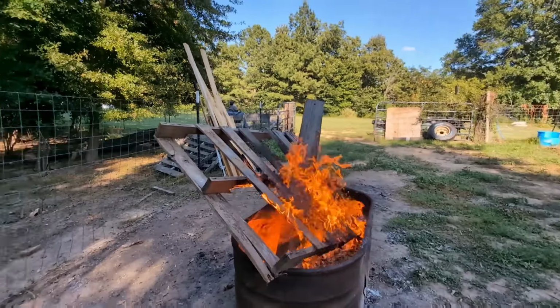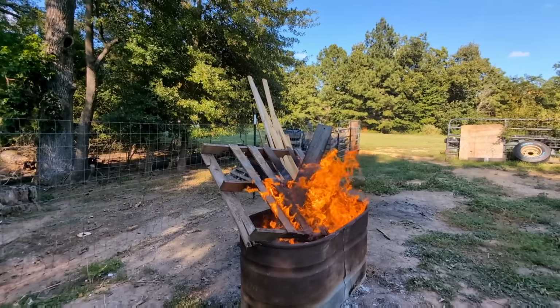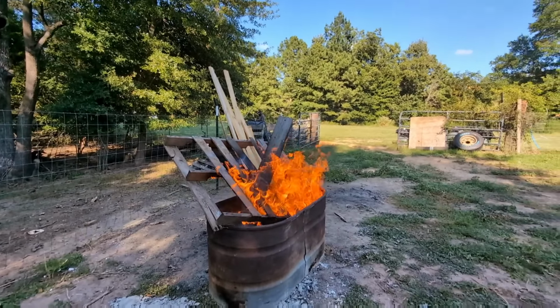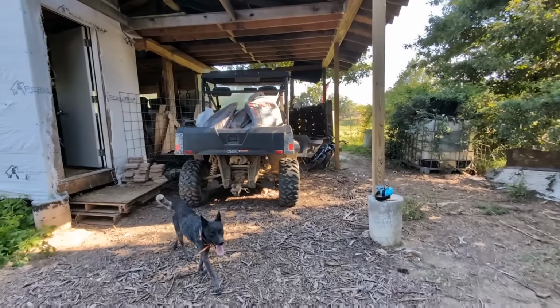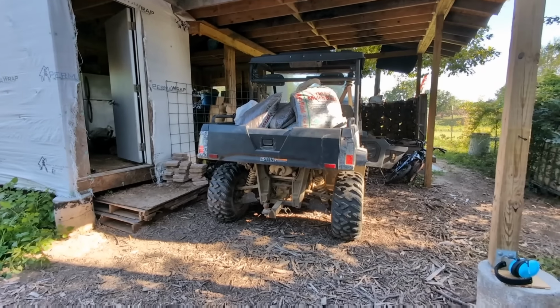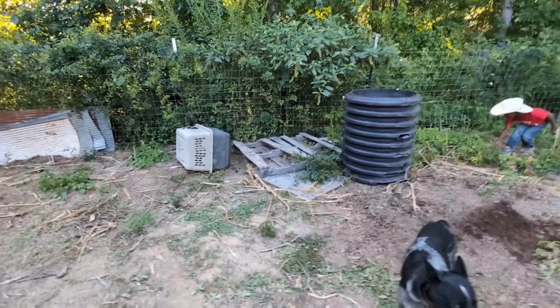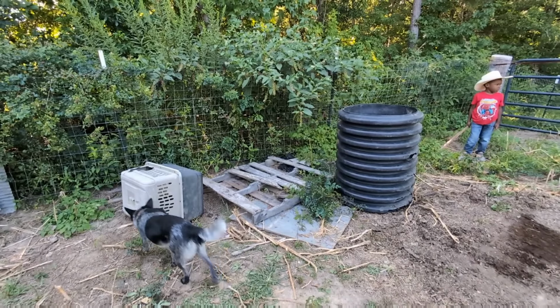We've got the burn pile going pretty good. I put one of those old crates in there, so that's gonna burn up. It was just really raggedy and unusable, so we're just gonna get rid of it. And we've gotten some wood chips here on the back of the side-by-side, and we're just gonna rehome those. So probably actually going to grab the crate that it was on, if this is still good, and we'll use that, and we'll load up the wood chips.